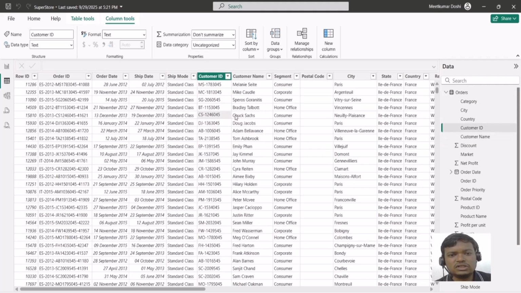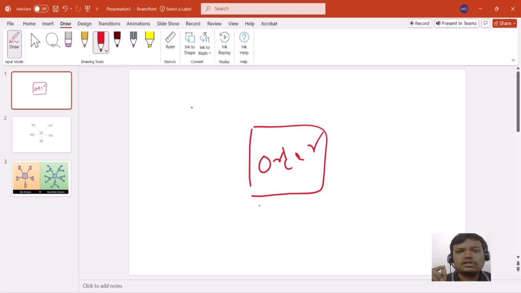So this is the customer ID and this is the customer name, and customer ID is unique for each customer. So this is called the primary key, which is a unique identifier for a particular table. But it may be possible that in this order table, one person has ordered multiple line items.